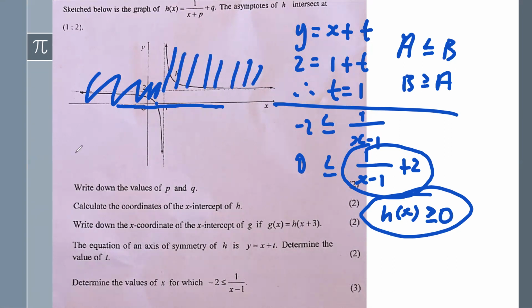So our 2 answers will be as follows for number 3. For as long as x is less than or equal to the intercept, or x is bigger than p, that is the value of the asymptote, clearly from the asymptote onwards, it is above the x-axis. And that sums up this entire question.